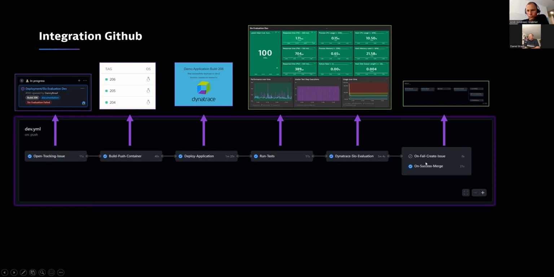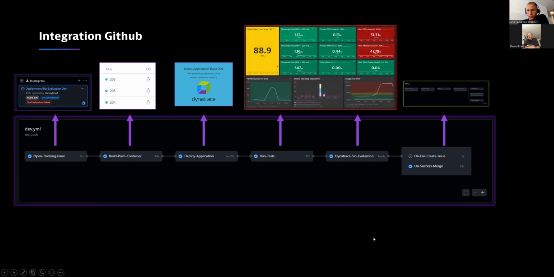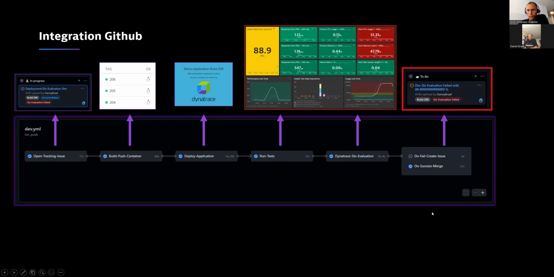That is a task that would only be executed on fail. So if we have a negative evaluation, so not 90% of SLO target reached, that's where we would not merge the dev branch into the staging branch and create an issue similar to the one that we just went through with the stress process.